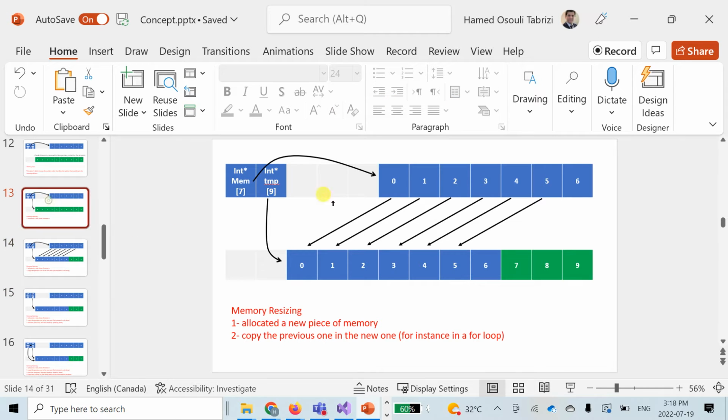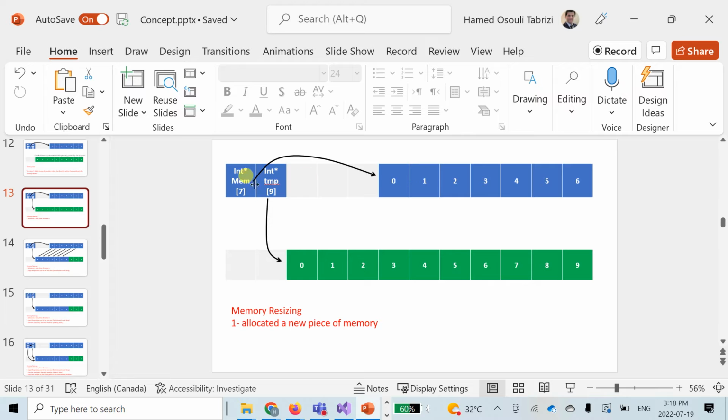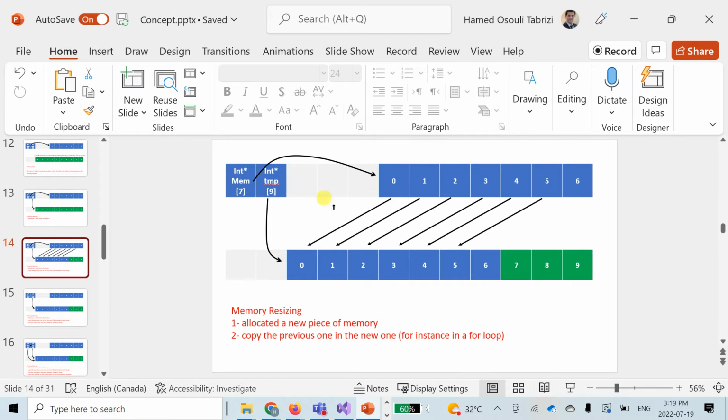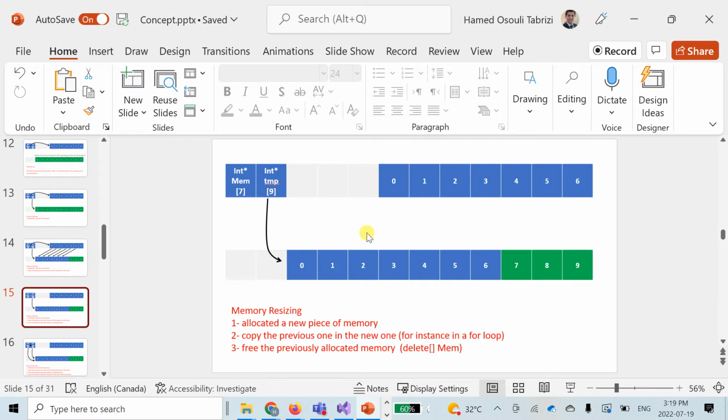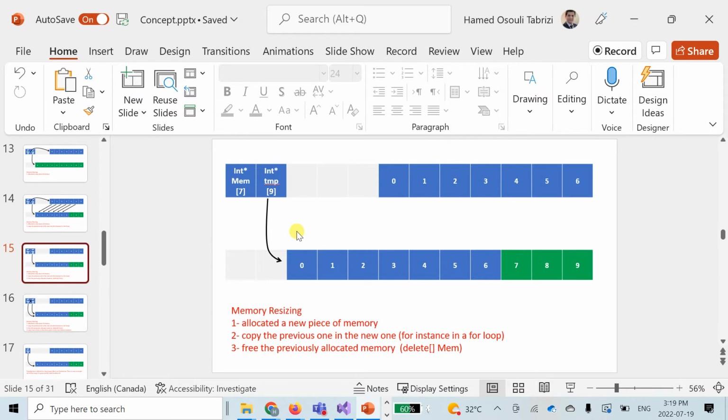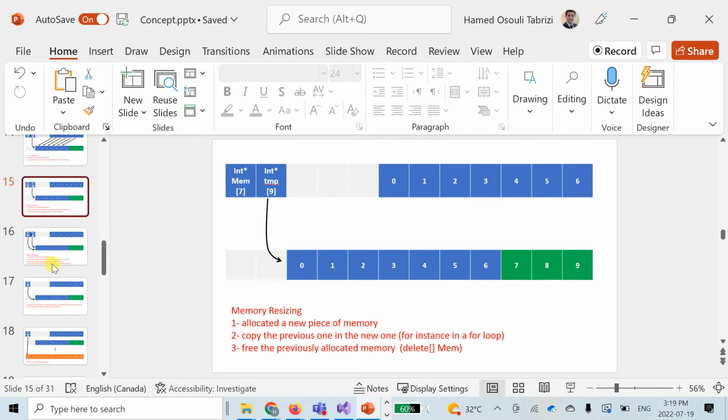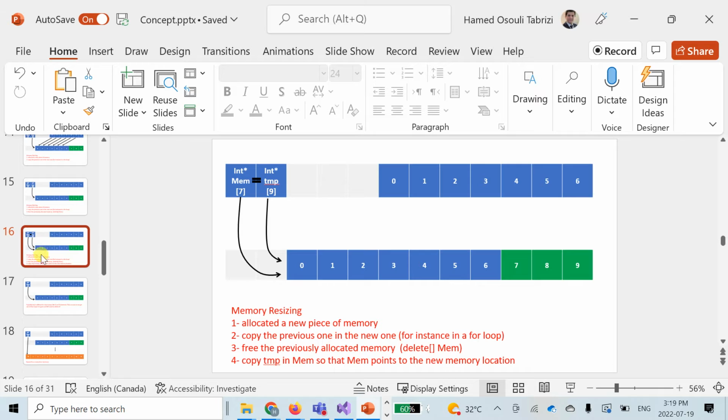So now in this example, the first memory space was in the stack memory, and then I realized that I need to ask the user to input something. Then I had to use heap memory for that purpose, and then copied everything in the stack memory to heap memory and get rid of the stack memory at the end of the day. But it can be both. It can be another scenario.